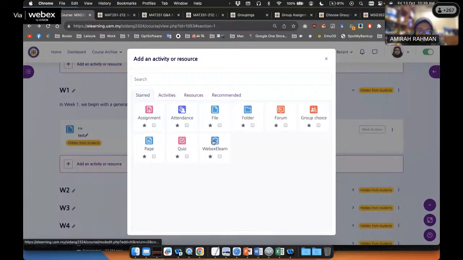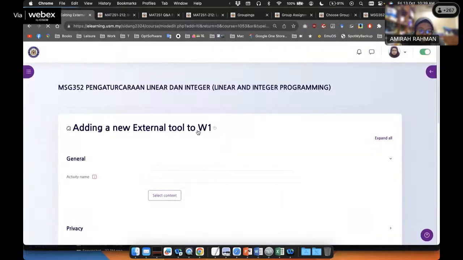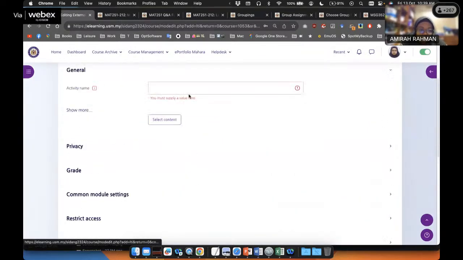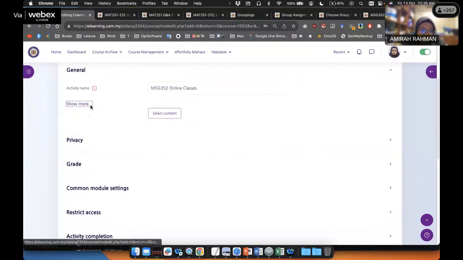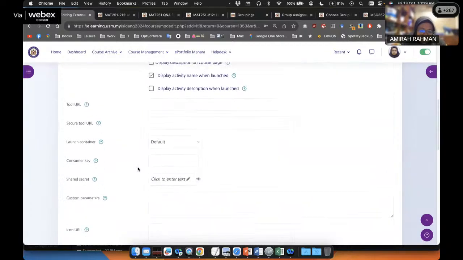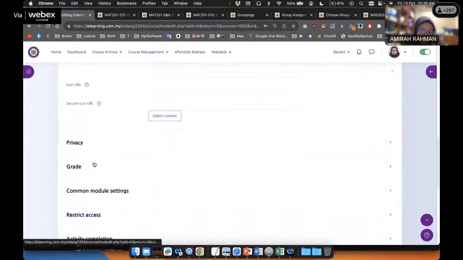You can find it right there. So you just click on the WebEx eLearn and give it a name. I'm just going to give it the name MSG 352 online classes. There's show more here. There's not really much. You can put in a description if you want, and I don't usually mess around with all of this.